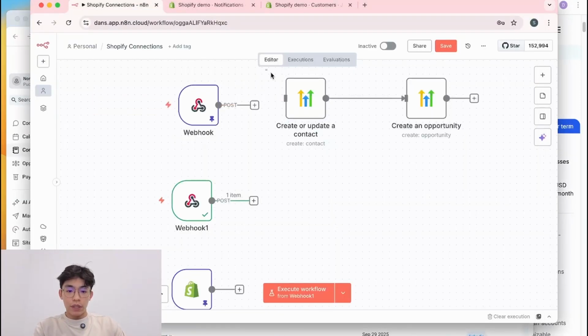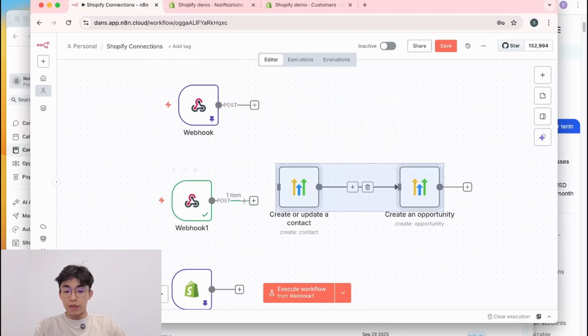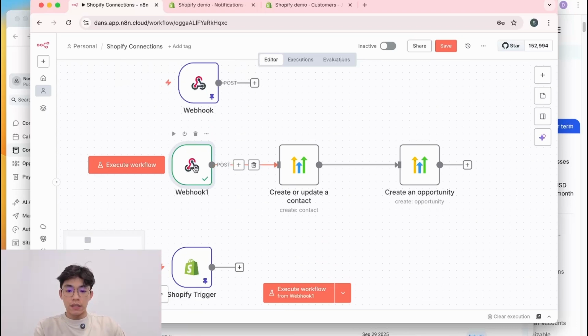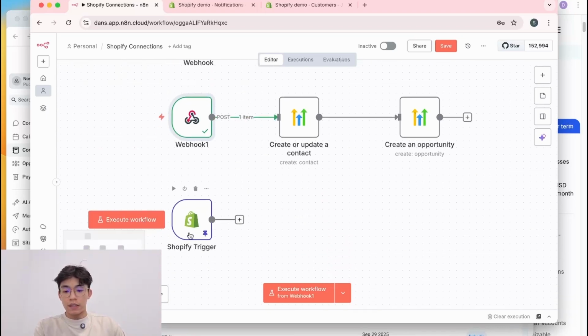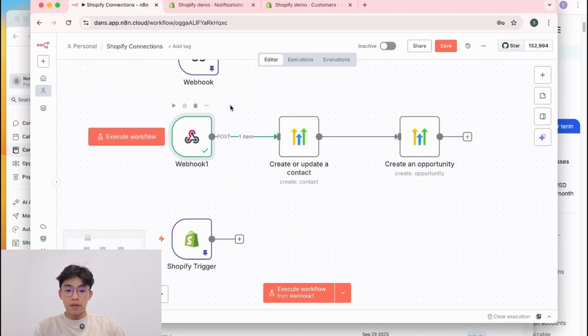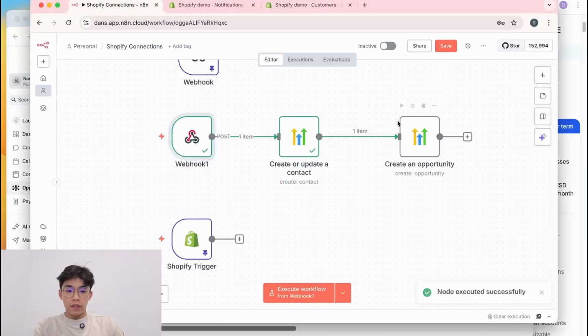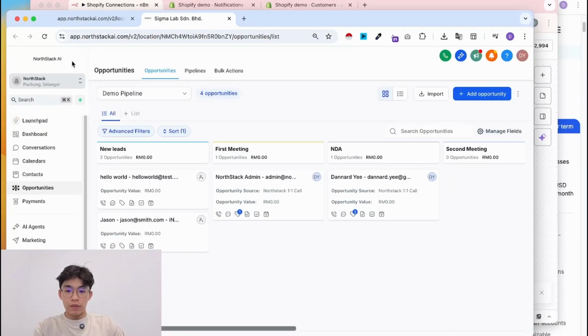In this video, we'll just be showing how the result can turn out, so you can see how useful these webhooks are, because the built-in trigger is quite limited as it's controlled by them. So it should create a contact. Under contact, just refresh this, and under opportunity, refresh this as well.